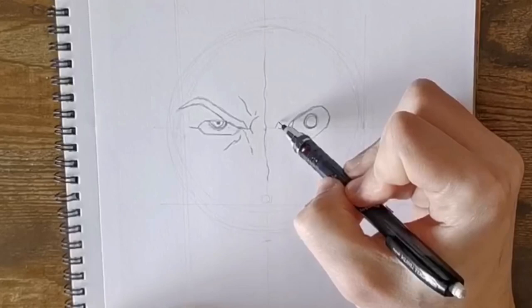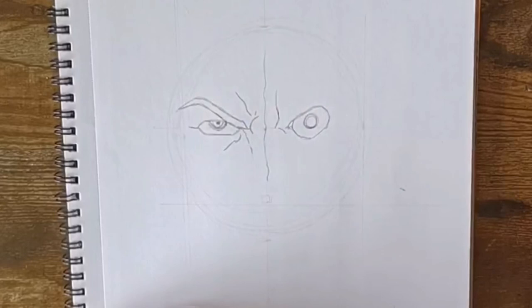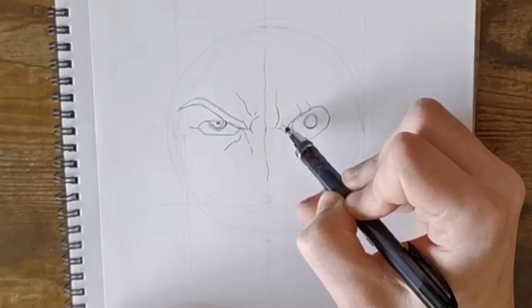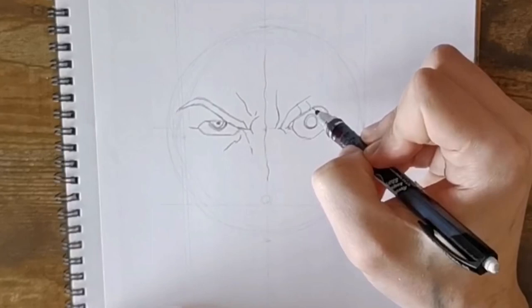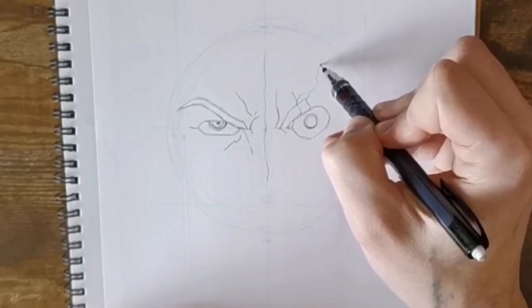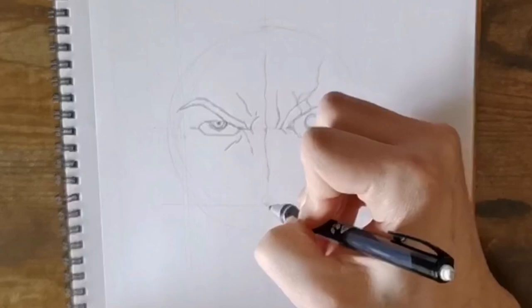We're just going to pull off some skin texture around his burnt side of his face. So above the eye he's got some creases coming up and curved over to try and give that 3D effect. Then sort of like his eyebrows there, but we're not going to draw his eyebrow in — just going to draw the line over it and some branches coming off it, and we just extend it all the way up in a jagged sort of way.